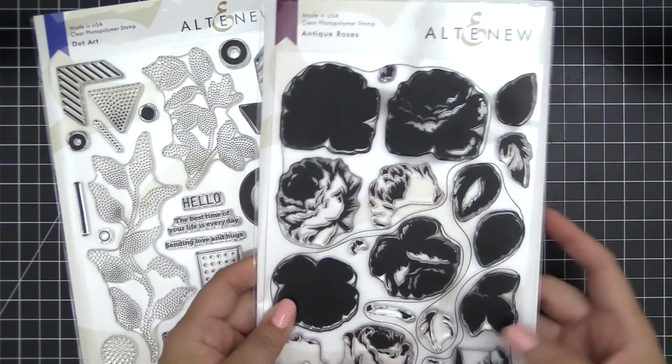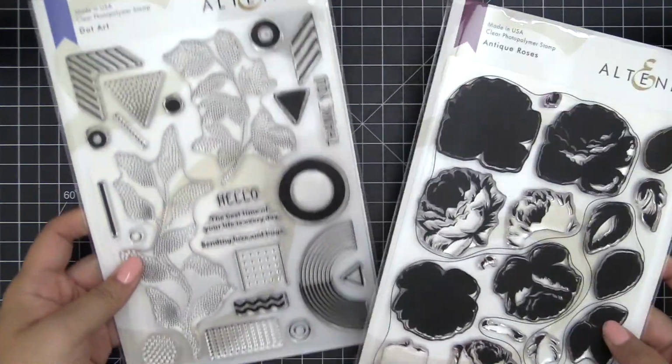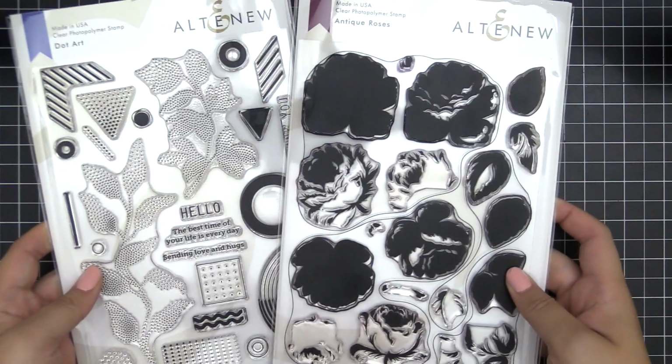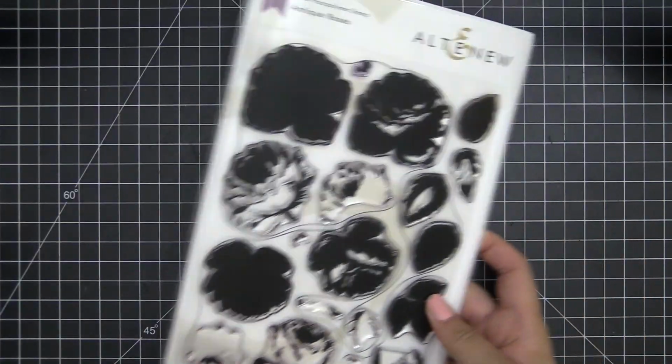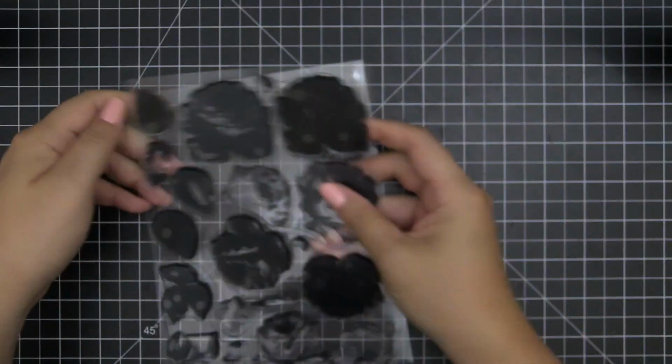In today's video, I'm going to focus on two different stem sets from Altenew's August 2019 release. These are called the Antique Roses and Dot Art stem sets. We're going to create two different cards incorporating those stems.